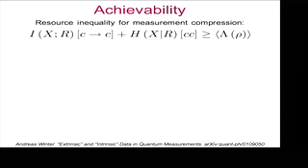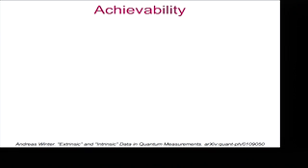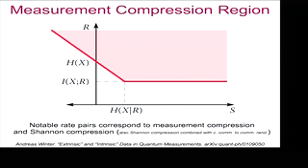So the achievability part of this theorem, we're really just concerned with getting that rate pair that I showed you right here. I suppose I should tell you how you get all these points here. This is just by a time-sharing strategy, where for some of the time you use Andreas's protocol, for some of the time you use Shannon's protocol for Shannon compression, and you'll get the convex combination of all these points with a time-sharing strategy.